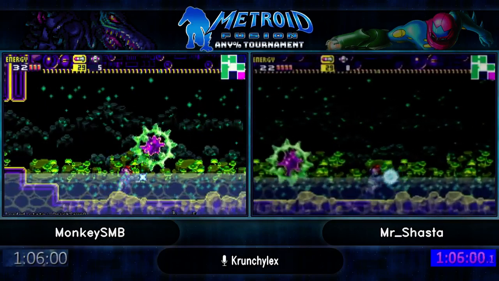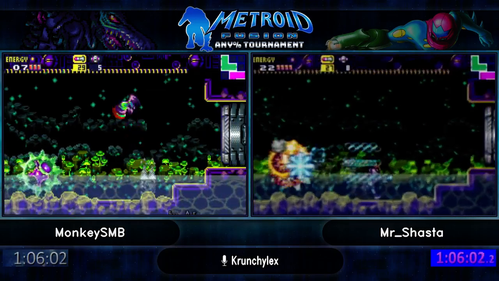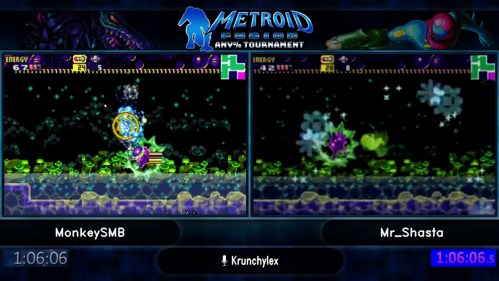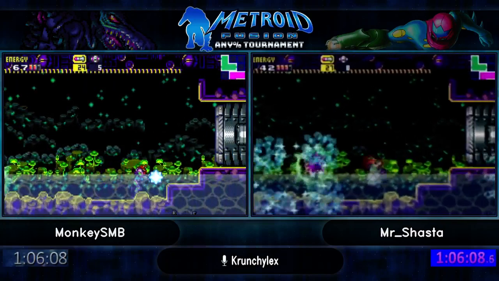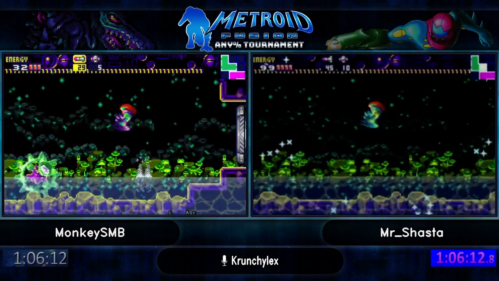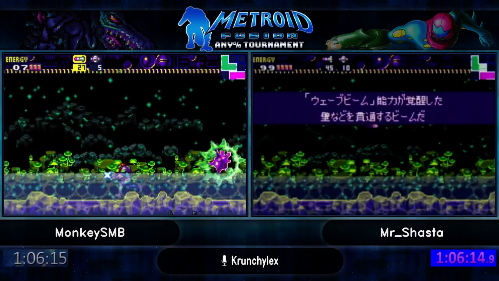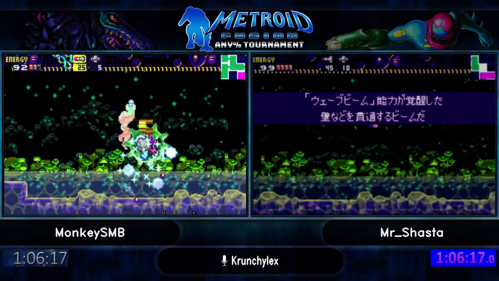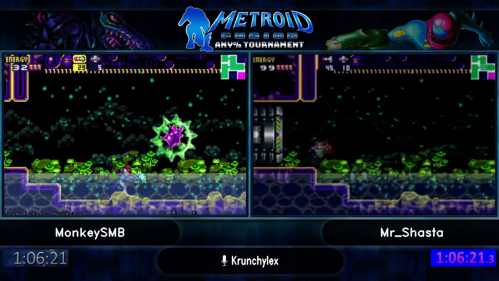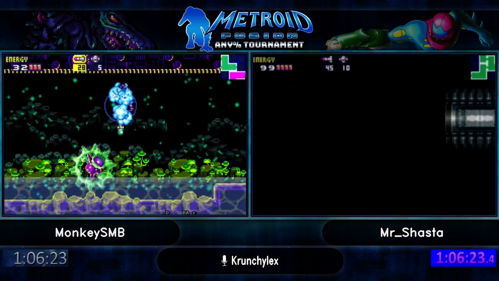Mr. Shasta pulling it off without any trouble. That's clean, but he has to be careful. That wave beam does a lot of damage. Took him from... I'm pretty sure it does over 100 damage. That exact number eludes me. He was a little bit too high for the sweet spot, but still. 4 missiles, and now he's got the wave beam. It does 80, apparently. It does 80? Okay. Still a lot. Yeah.